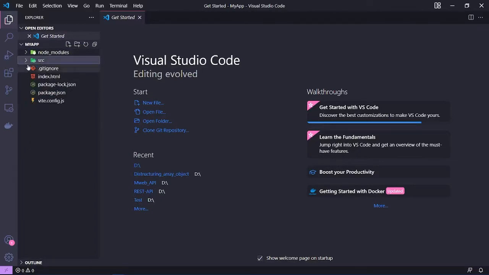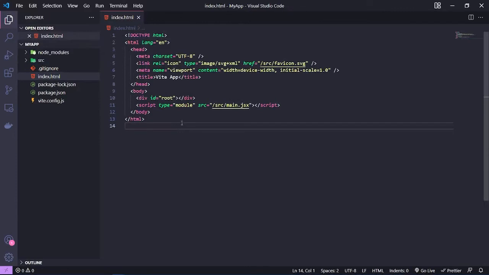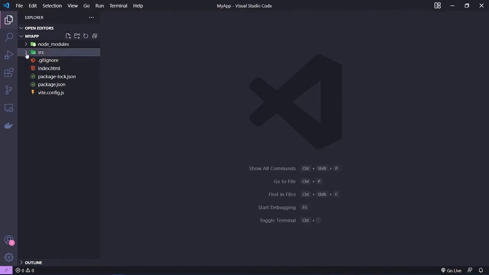There is no public folder anymore, because in all the React.js projects we used to have a public folder which held the index.html file, but this time we no longer have this. The index.html file is now a file that comes separate. So this is one of the differences also. If I go to my source folder, we're going to find that there are also a few differences.